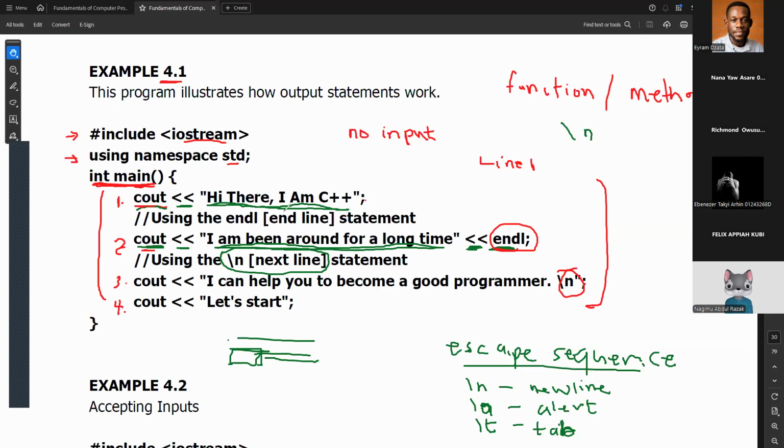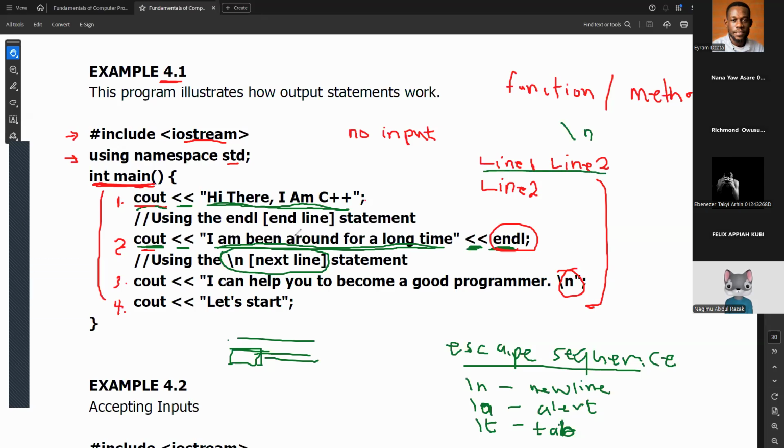Now, because we don't have the backslash n here and also the endl here, line 2 will be printed on the same line as line 1. Instead of having line 2 under line 1, because we don't have the endl or the backslash n, it will print line 2 on the same line as line 1.